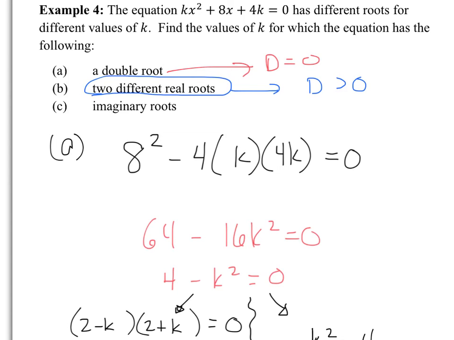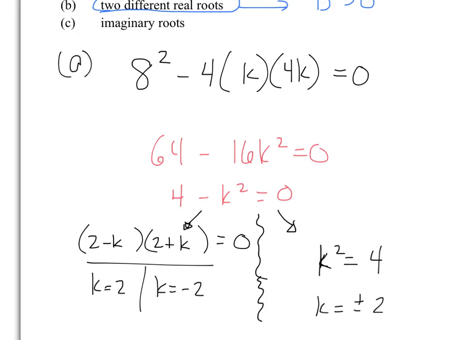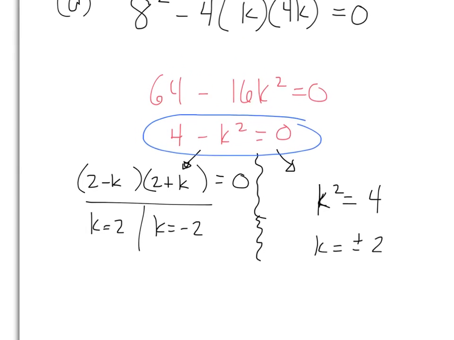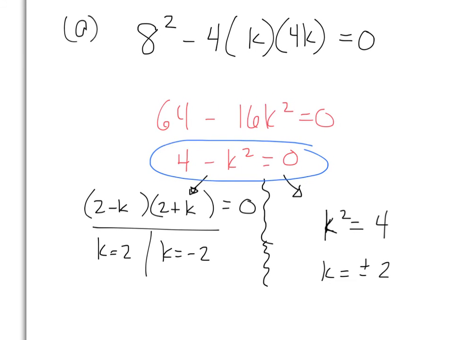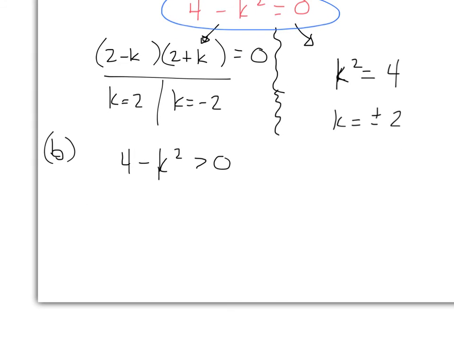So now we're going to take this expression down here. We simplify, right? See the simplified form right here? And just instead of an equal to 0, we put a greater than 0 symbol. So I'm not going to do all the work again. Why would I want to rewrite it? I'm not going to rewrite it from the beginning up here and do all this work. So go from here and rewrite it for part B the same way. But instead, write 4 minus k squared is greater than 0. I'm going to factor it again, like Sabine mentioned earlier.